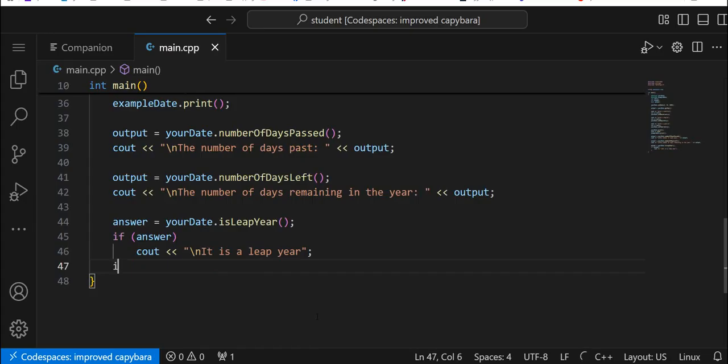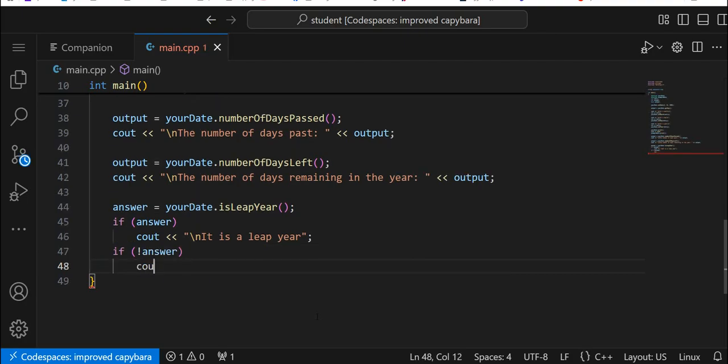And if not the answer, we'll see out it is not a leap year.